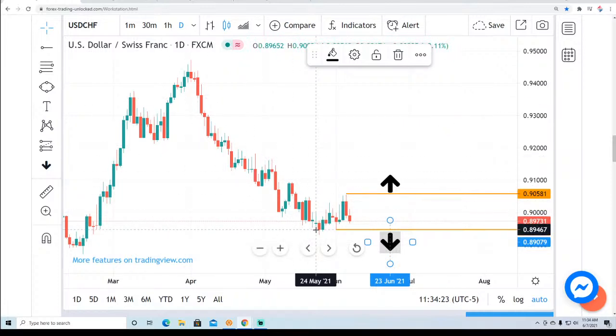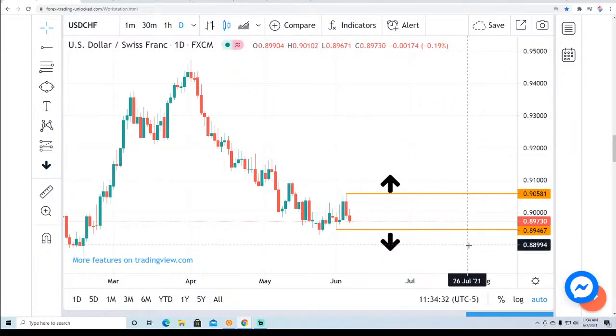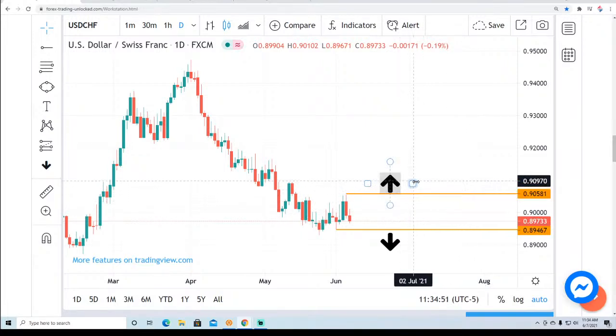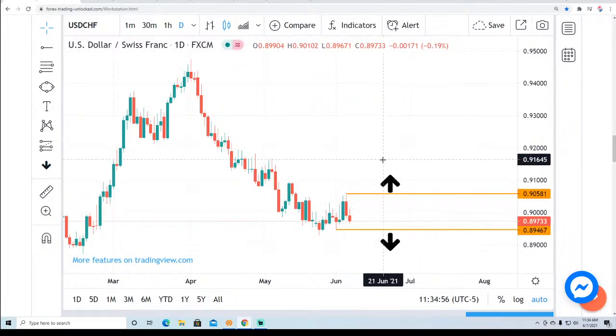Remember, this is in a bearish trend, has been for months. There is no real optimism as far as finding strength in the dollar versus the Swiss. The only thing that will really possibly benefit this would be should we have a big rally in oil and then also a big sell-off in the Treasury bonds and the 10-year notes. Should we get something like that, then I think you'll see a little strength in the US dollar, and then we'll challenge this 90.58 area. But even if we do, I don't see us getting higher than, say, 91.5, 92 cents would be the high for an upside correction in the US dollar Swiss. There's just too many other reasons to be bearish this market right now as it is.